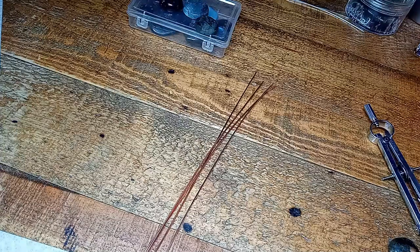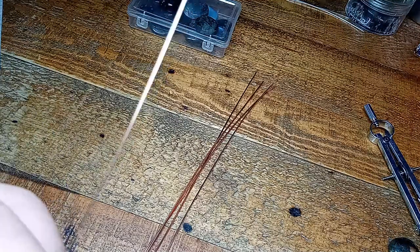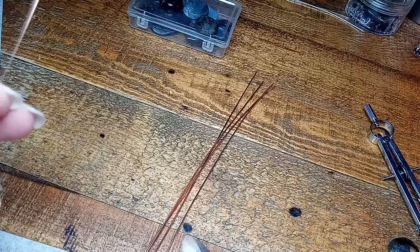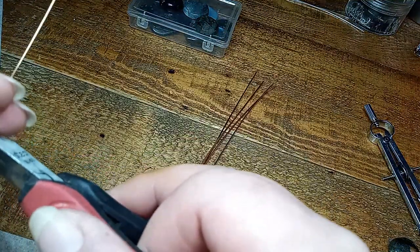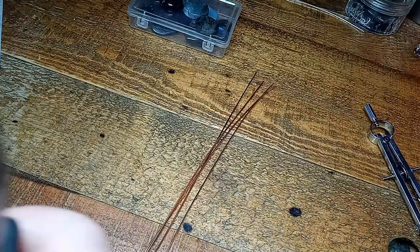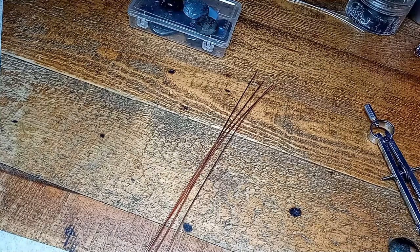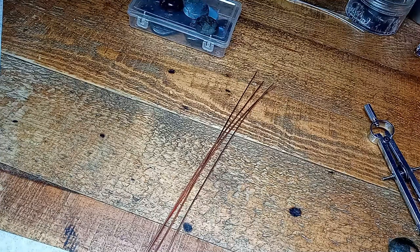So, what I'm doing right now is I'm straightening out some half round wire. It's a copper half round. And I have my square wire right here. So I'm only gonna need like 3-inch pieces of this copper wire here. So I'm going to need 4 3-inch pieces right now, and we're going to need some more on into our project.